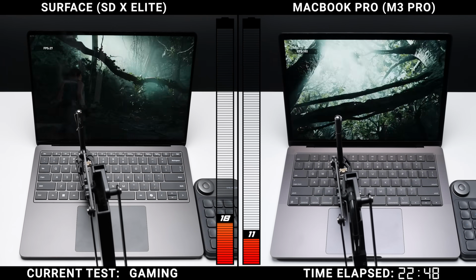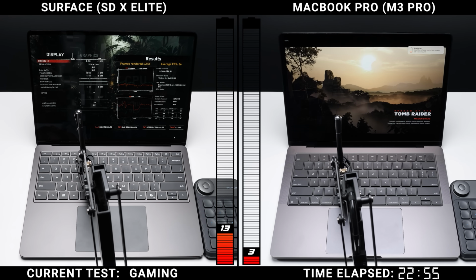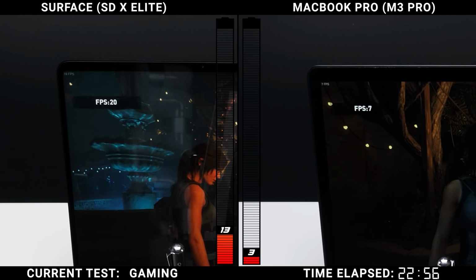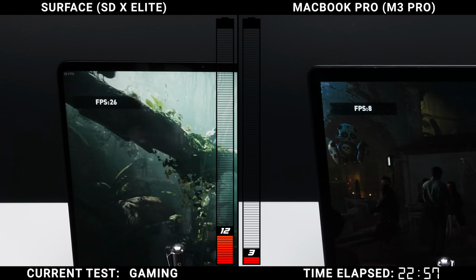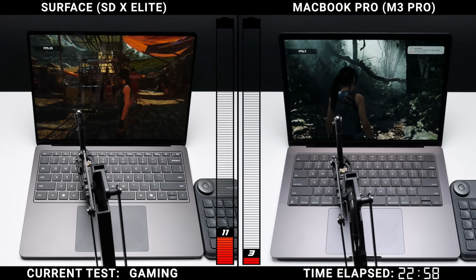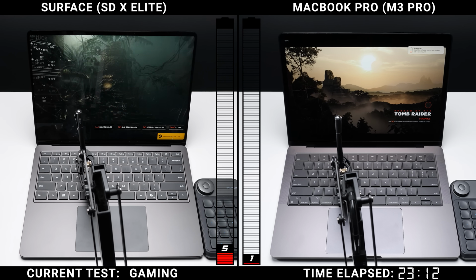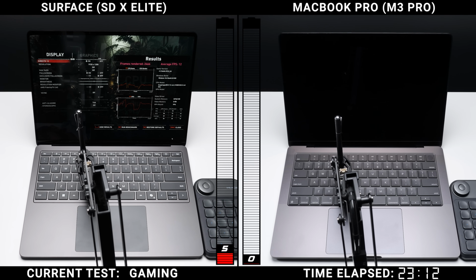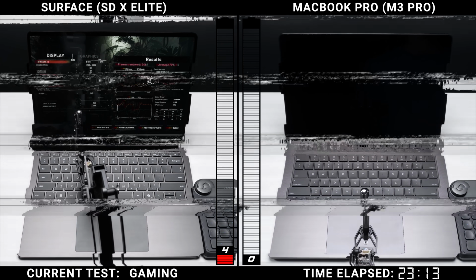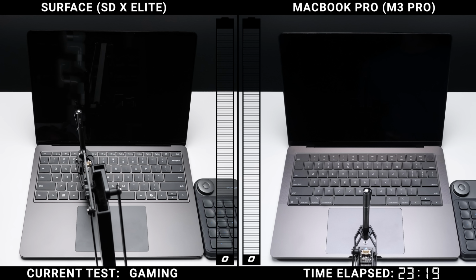Now, this continues until roughly 24 minutes into the test, at which point the MacBook does something interesting. It goes from rendering roughly 65 frames per second all the way down to just 7 frames per second, while the Surface is holding steady at roughly 24. This shift is most likely a performance cap on the Mac due to only having 3% battery remaining, and it completely changes the drain rate, with that last 3% allowing the MacBook to go on for another 19 minutes before it finally calls it quits, at which point the Surface has an estimated 5% left to go, which unfortunately doesn't really last all that long either, with it only going on for another 7 minutes before it dies.